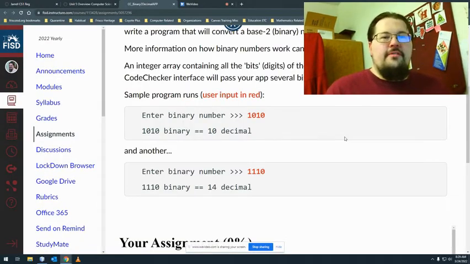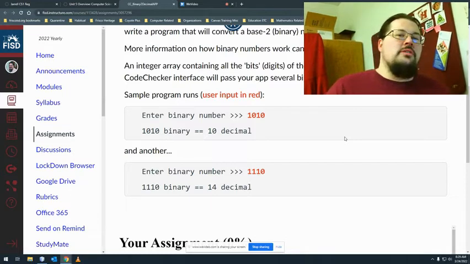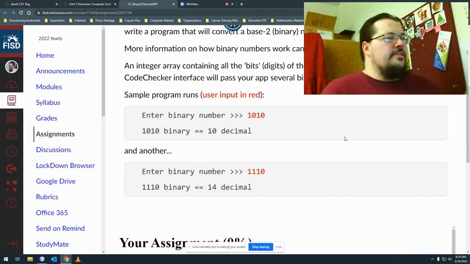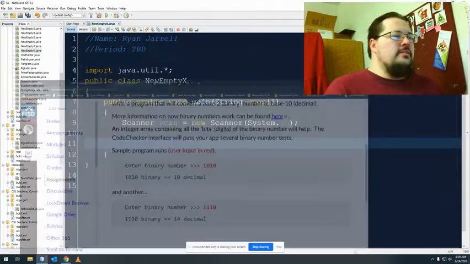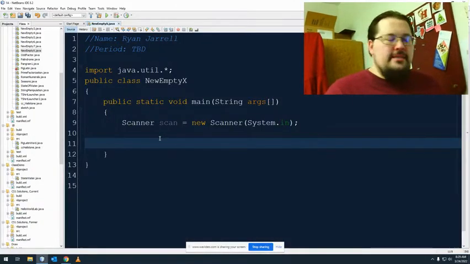All right, guys, here's the third and final method for solving binary to decimal conversion. This is what was supposed to go down. So this one's going to use our arrays. It's going to use a split method. It is still going to use strings, but this is ideally, I think, where he was trying to go with this assignment. Got my skeleton set up.